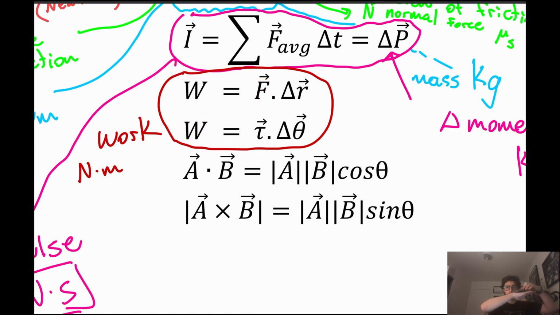Like if I have my phone here and I push my phone, I'm pushing it this way. This is the force vector pushing it this way. And the displacement vector, it started here and now it's going this way. The force vector and displacement vector are pointing in the same direction. So work is done, linear work.